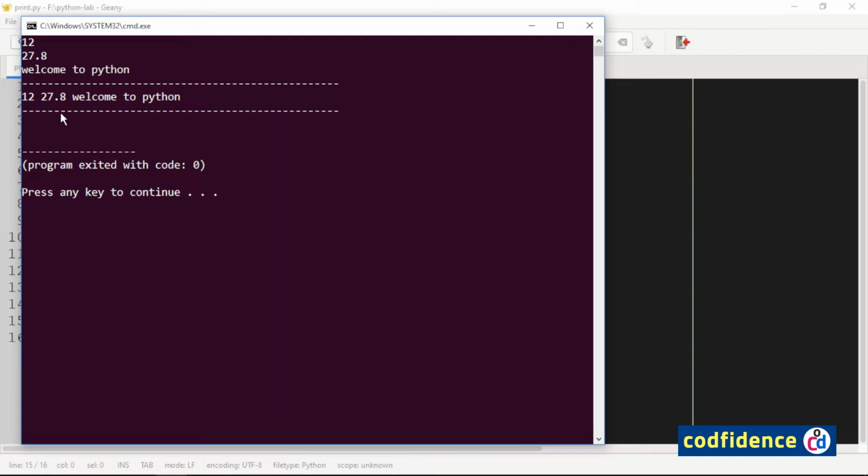You can see the single space inserted after printing the values of variables a and b. Print function adds this space by default.